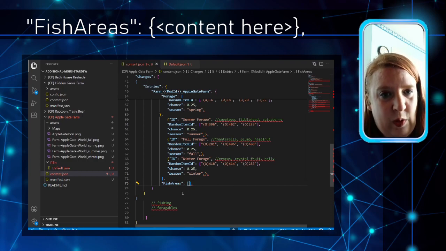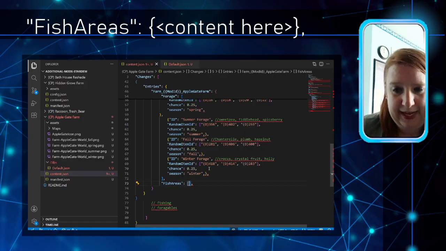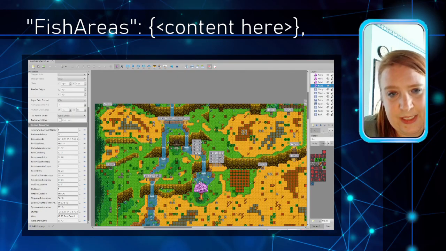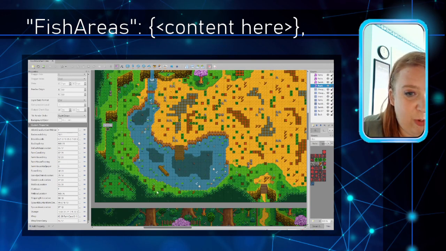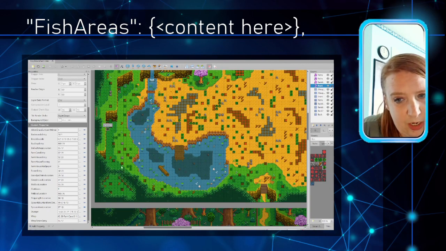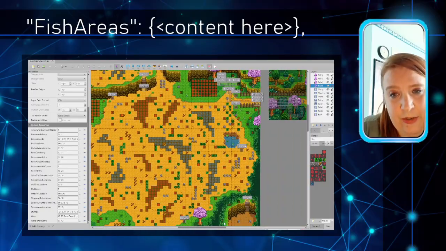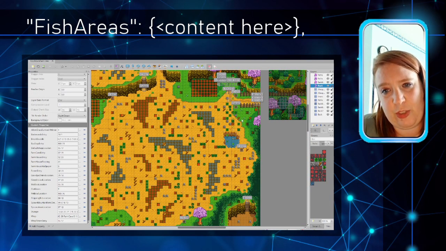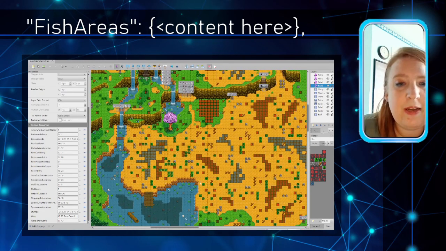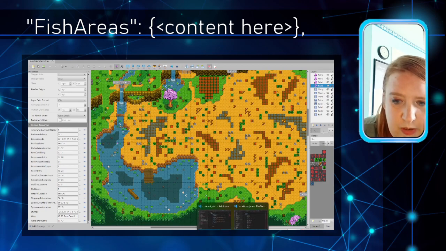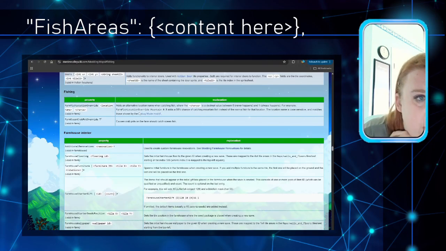If you want to override and have the whole farm be one type of fish, then you would do just the fish. But in my case, I want fish areas because I want mountain fish up here by the waterfalls, and I think I want forest fish down here by the dock and the forest. And then, in theory, the standard farm fish will just default over to this pond and this middle section where I won't put any fish area. So we are going to open our code here and go back to my instructions for fish areas.